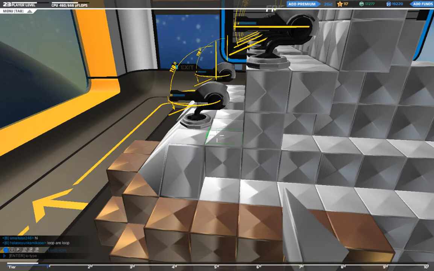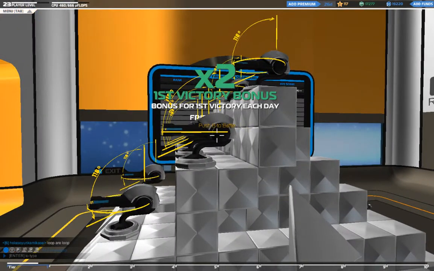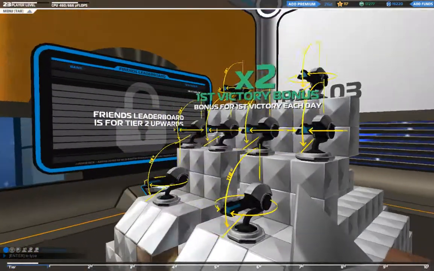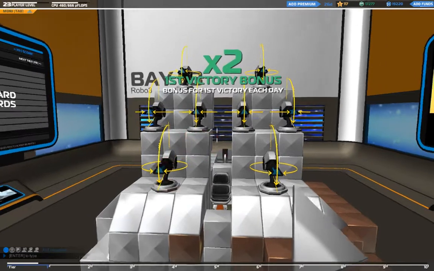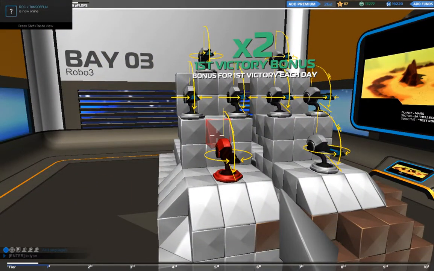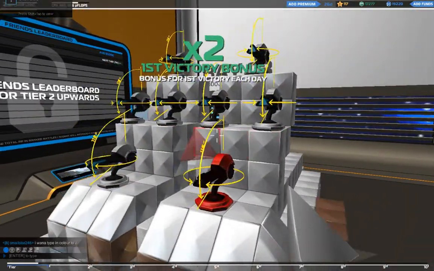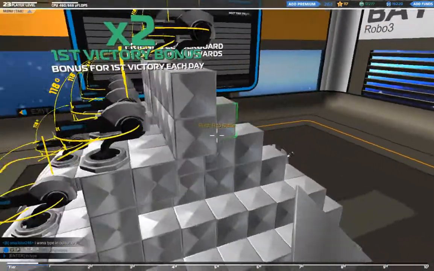Let's see if I'm forgetting anything here. Now, the reason you want 6 weapons is because only 6, if you're using a bigger cannon, will shoot at a time, or it won't increase your firing rate to have more than that. But like I said, if people shoot off your guns, it's really gonna suck.